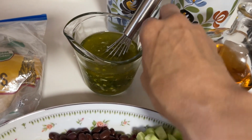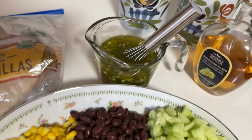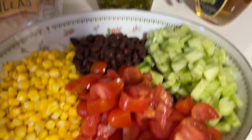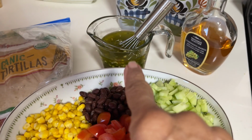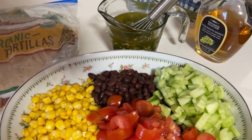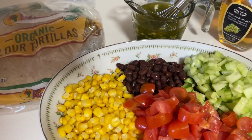I don't add a lot of shallots because I don't like it. I don't want it to overpower my dressing. And then I'm going to put this in the refrigerator. I'm only going to drizzle the salad dressing while I assemble the tortilla wraps. And I have here some codfish that I have seasoned a day ago with a lot of lime.